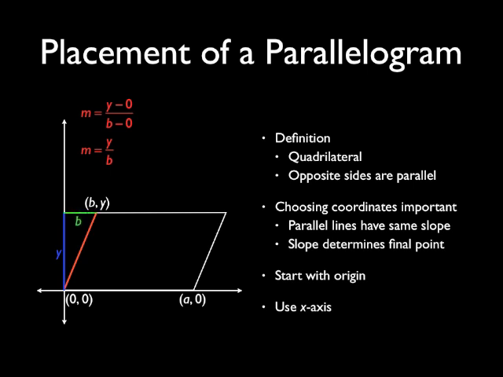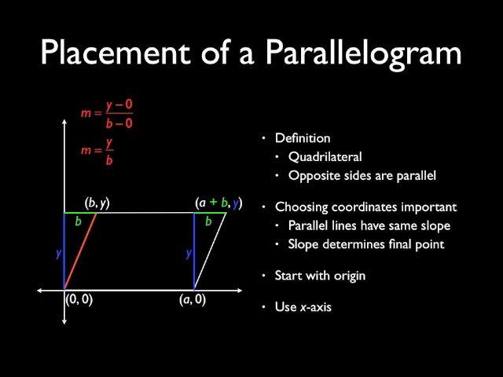Keep that in mind as we move over to our next point. We need to go up y from (a, 0), which tells us that the coordinate right above that is (a, y). The x-coordinate hasn't changed because we just moved vertically, but the y-coordinate has changed because we have gone up y. From there, we need to move to the right b. So how do we go from a over b? Well, we simply add those two coordinates. So our x-coordinate becomes a plus b, and our y-coordinate is y.